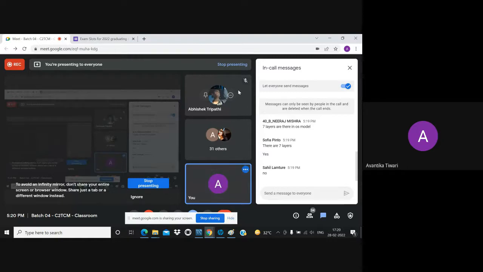Okay. Yes, Sahil, very good. See, students, OSI model is not a practical model. No one ever implemented OSI model. It is a conceptual model. There is no practical implementation of OSI model.